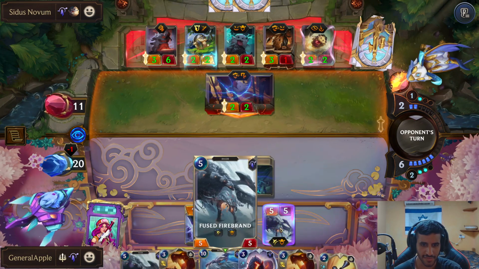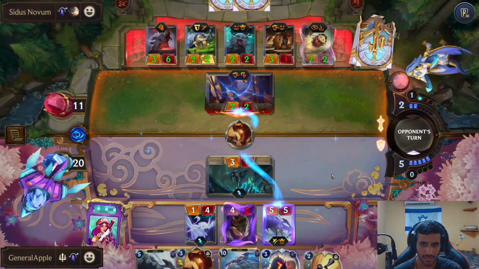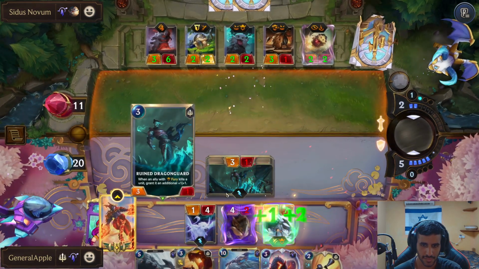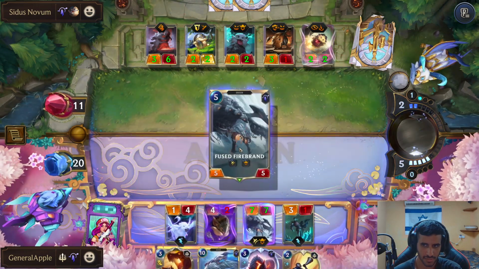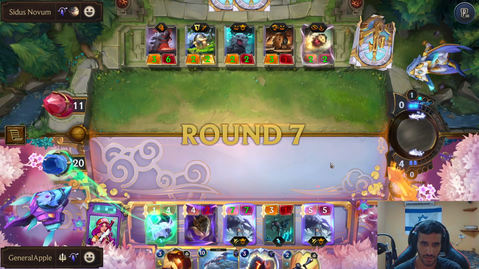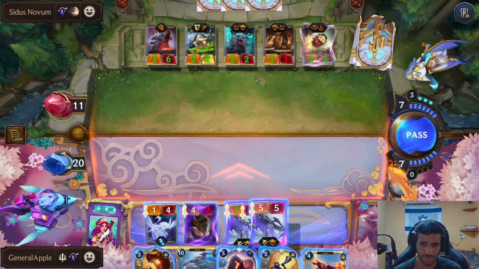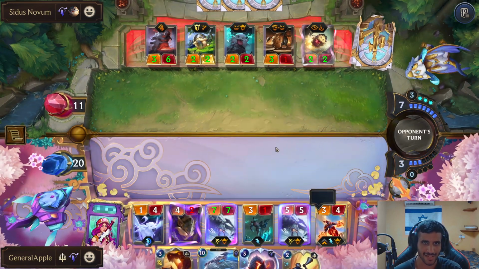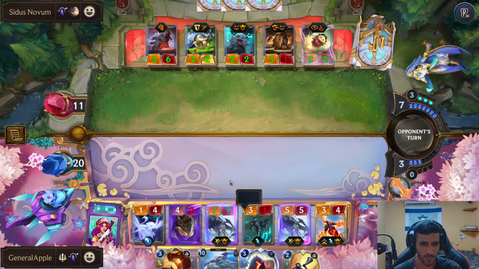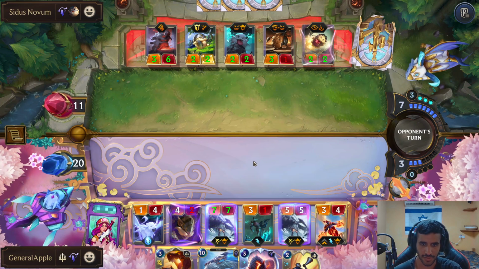So I might just even do this, right? Yeah, I mean, why not? And drop another Fuse Firebrand. And just open attack with the Shyvana. Ooh. So gonna drop a Shyvana on board, see his response.